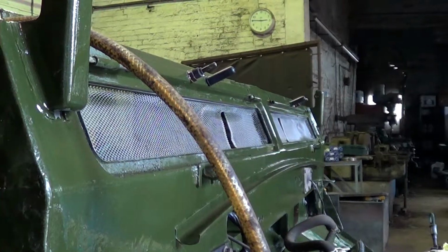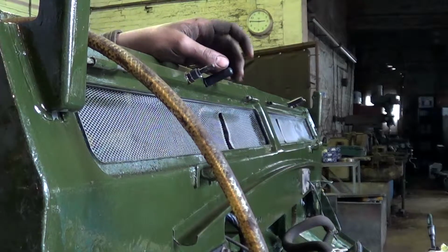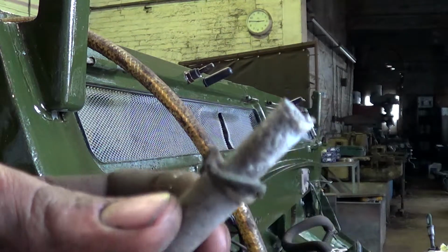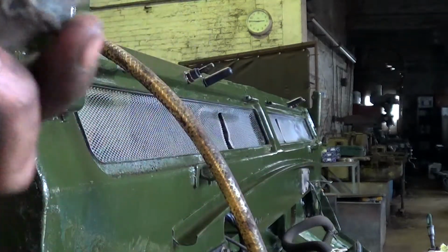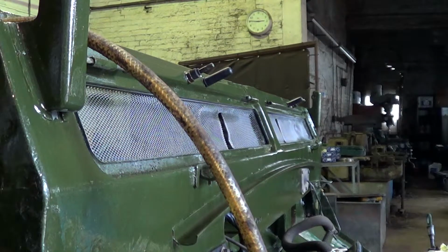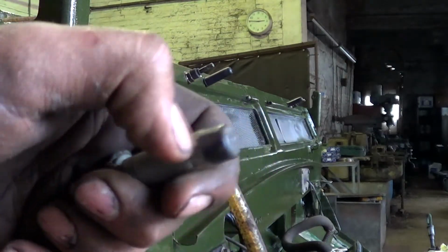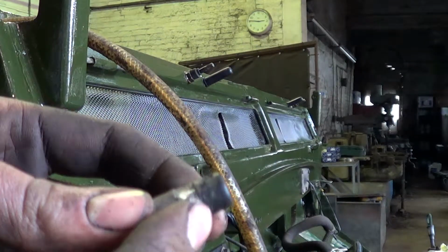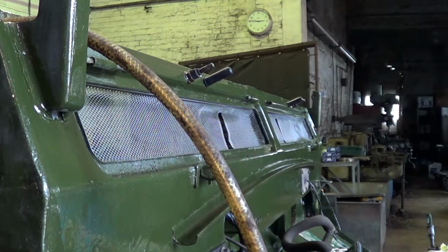I bought new washer jets for the Land Rover. Two reasons. One, I've had to grind the old one off. And the other reason is the ends all get blocked up inside, and you can't buy new plastic ends for them. So it's just a lot easier to buy new plastic ones, I think.